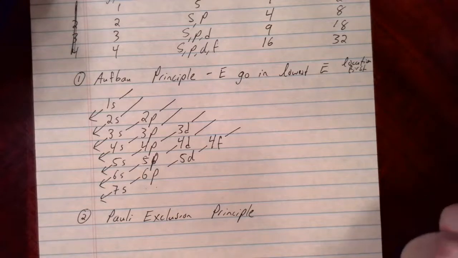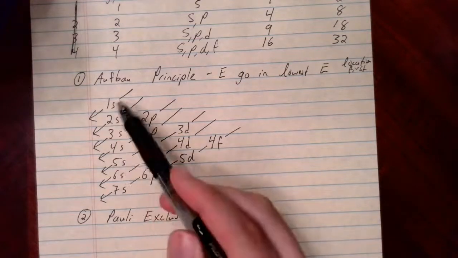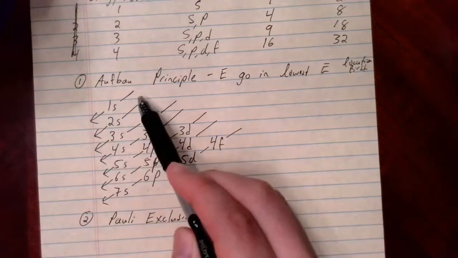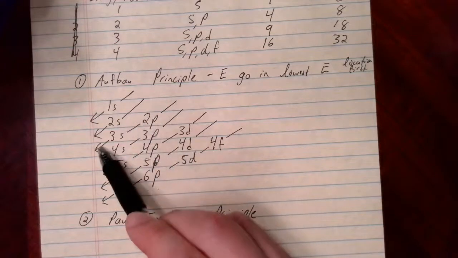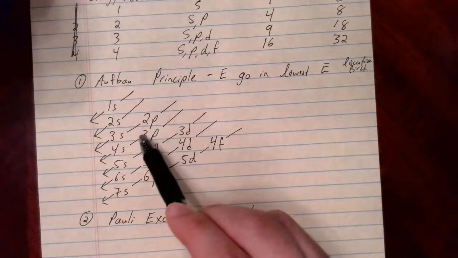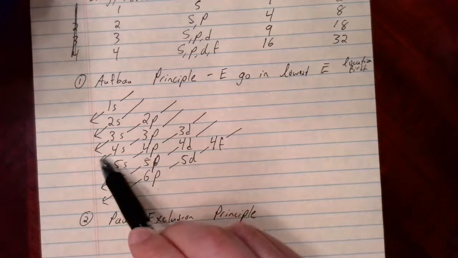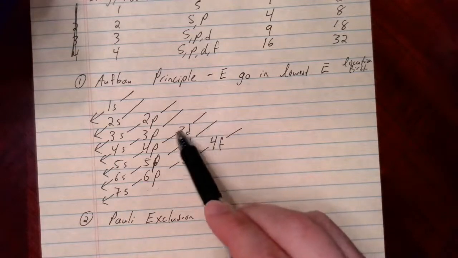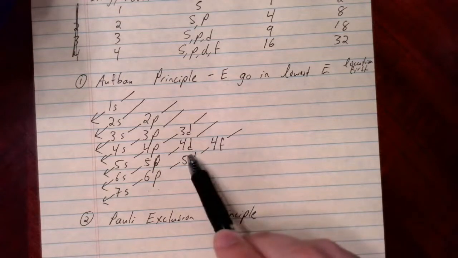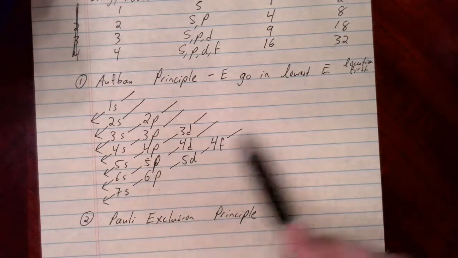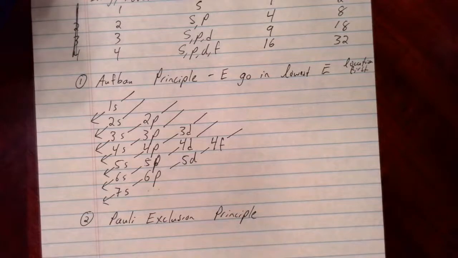So I'm going to take my pen and read these sublevels off in order of increasing energy. I'm going to start with the lowest energy and end with the highest energy. So I have 1s, 2s, 2p, 3s, 3p, 4s. So as we expect so far. Then I have 3d, 4p, 5s, 4d, 5p, 6s, 4f, 5d, 6p, 7s. Then we can continue on, but we left some off at the end.